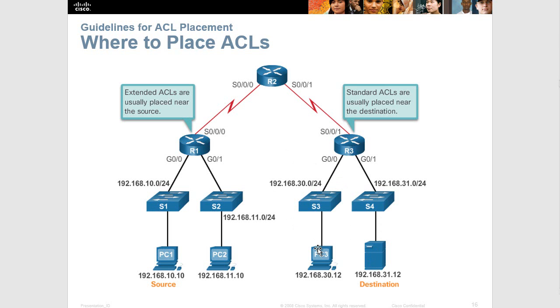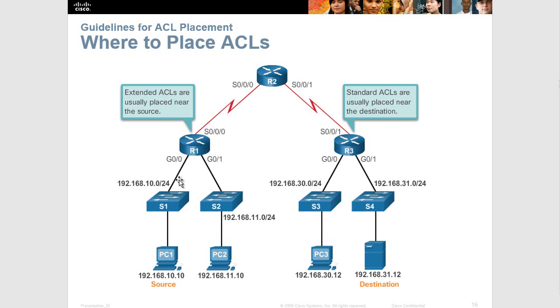All right. If I had the same type of situation come up, and well, I have an extended access control list. Okay. Here's why I want to place it closer to the source, because I can kill unnecessary traffic before it's routed through R1, before it's routed through R2, before it's routed through R3. I'm taking up unnecessary bandwidth if I'm trying to communicate with PC3, and that's just going to be killed anyway. If I can kill it earlier than later, then that makes my network more efficient.